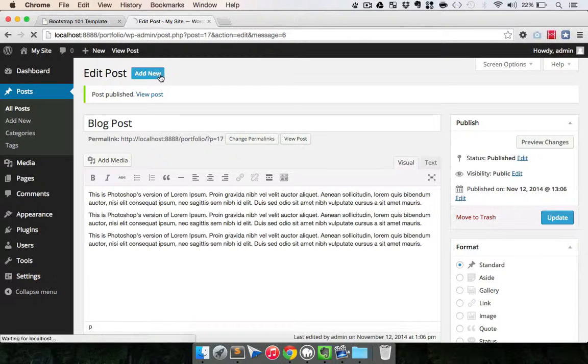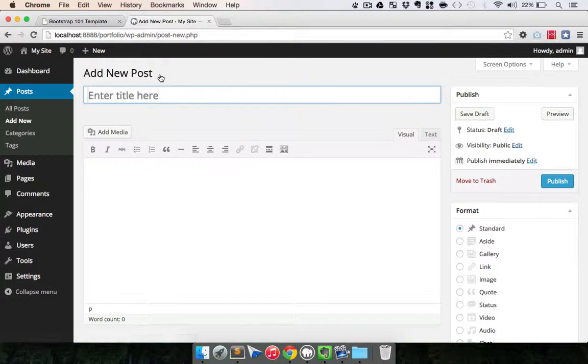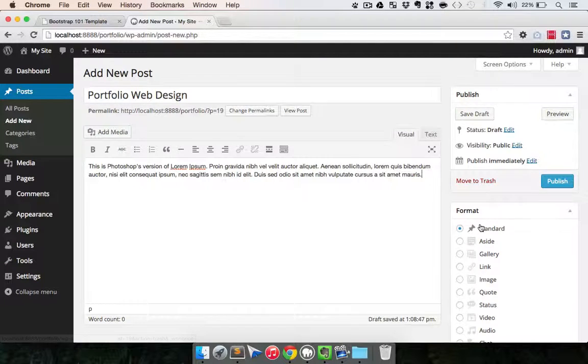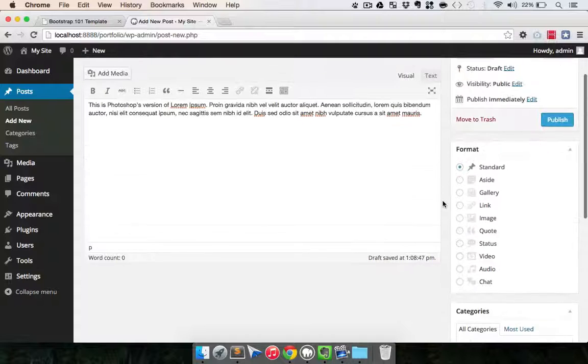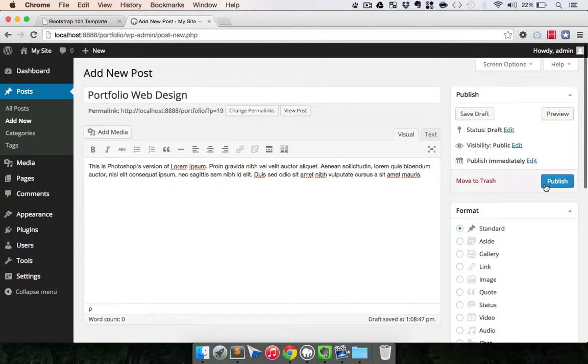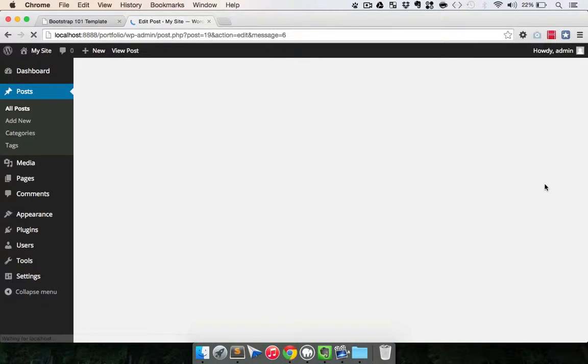Now let's add the portfolio items, which is also a post, and then click add new. Just in case you're getting worried that it's going too fast, it's actually me speeding it up just so we're agile in learning this. In order for this post to be considered a portfolio item, we need to apply any subcategories of the category portfolio. In this case, web design, and then hit publish. Make sure that subcategory is clicked.